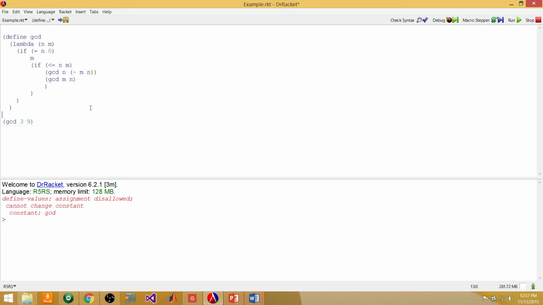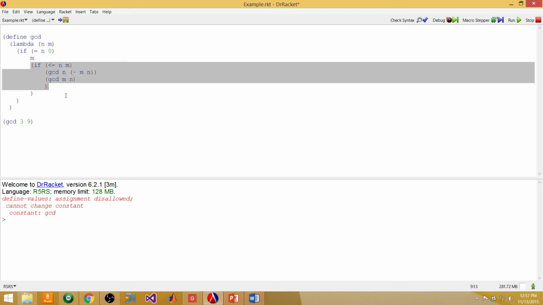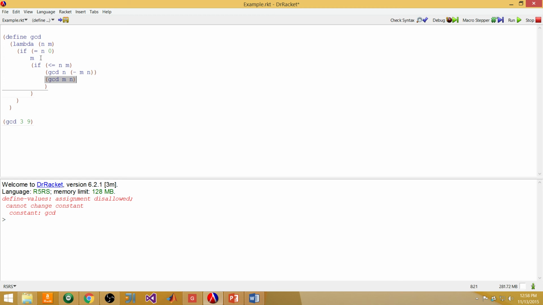Let me look at the C code. If it's equal to 0, return m, else if. Oh yep, I see what got screwed up. Looking at the C code, it's kind of obvious. So then return n. Oh wait, no, that should just work.